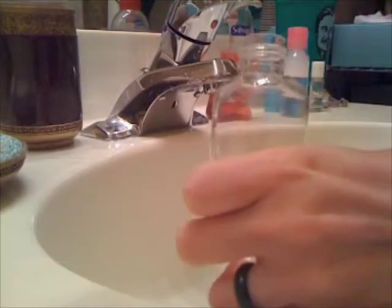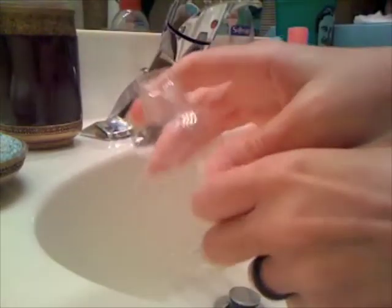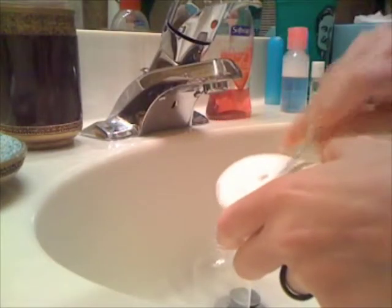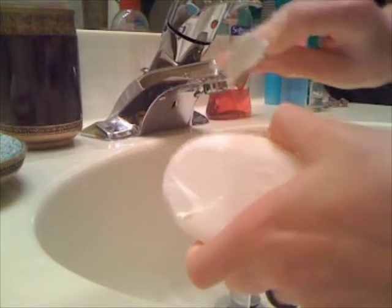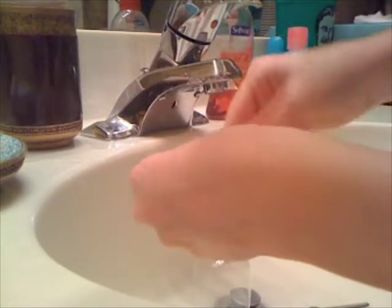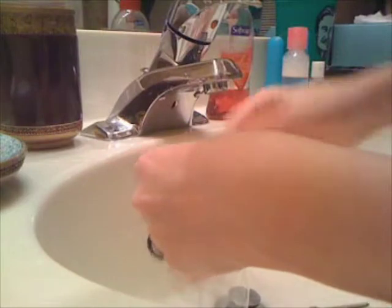So what we're going to do is take our empty bottle — which you don't have to put in your 3-1-1 bag because it's got no liquid — and we're going to take a bar of soap and put some soap into the bottle just by scraping it off. I like to scrape my soap from the underside of the bar, where it's all squishy and comes off like really ugly cheese curds. I'm just going to peel it off, and yes, you don't have to use a knife for this, but having even the world's dullest blade helps.